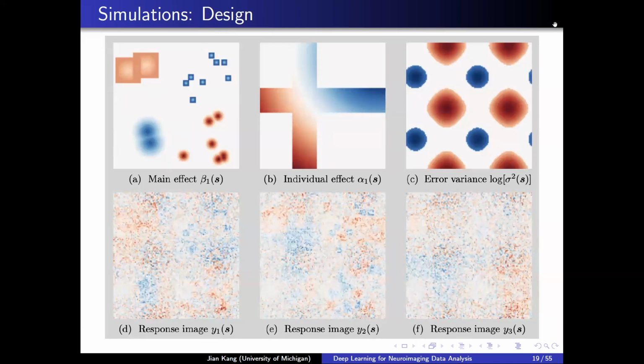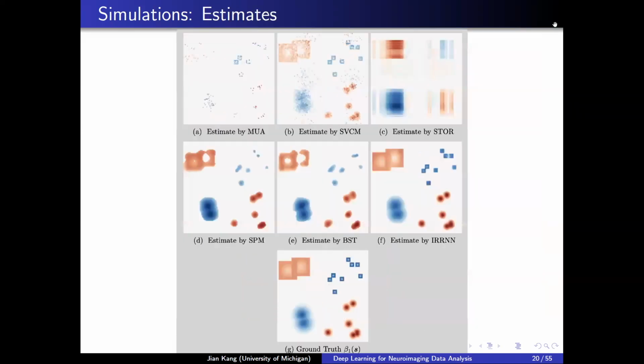The goal here is, from those observed data, can you recover all three of those parameters very well? We compare the performance of different methods. I got a chance to review several existing methods, like the MUA method, massive univariate, where for each location you fit a regression. That's a very simple method, and when you do selection, you can do the t-test and a multiple comparison adjustment. You can see this has very low power; you cannot really recover any activation region.